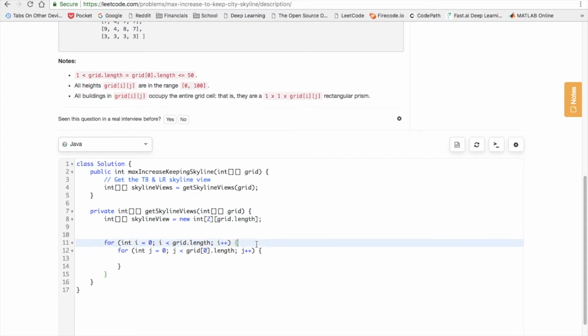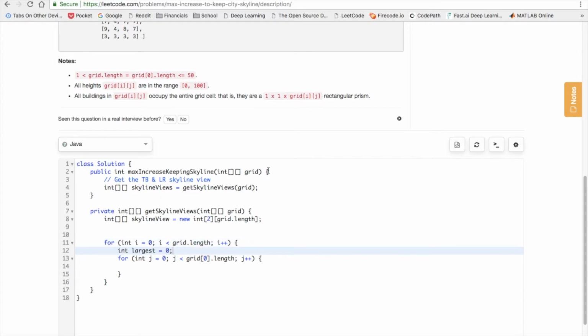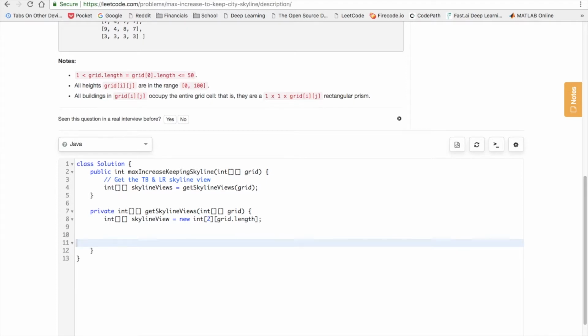This goes in here. Let me just make sure why I'm doing what I'm doing. I kind of lost myself, in fact. All right, so we're going through each row and getting the largest. Okay, yeah, so it's not going to be a 2D.